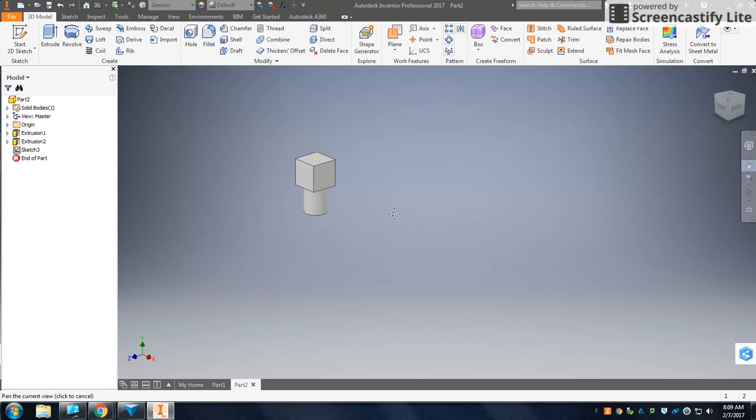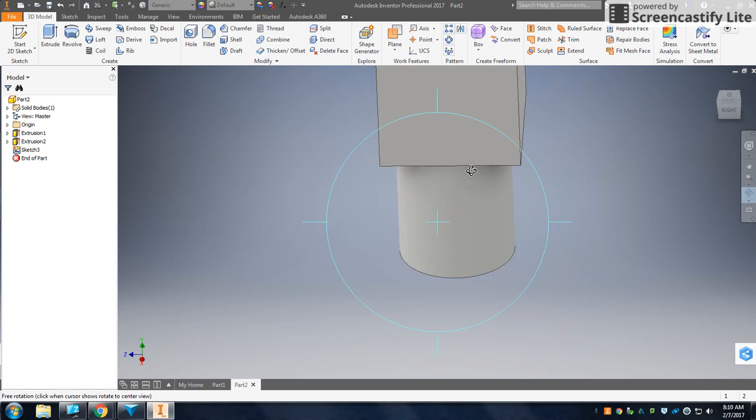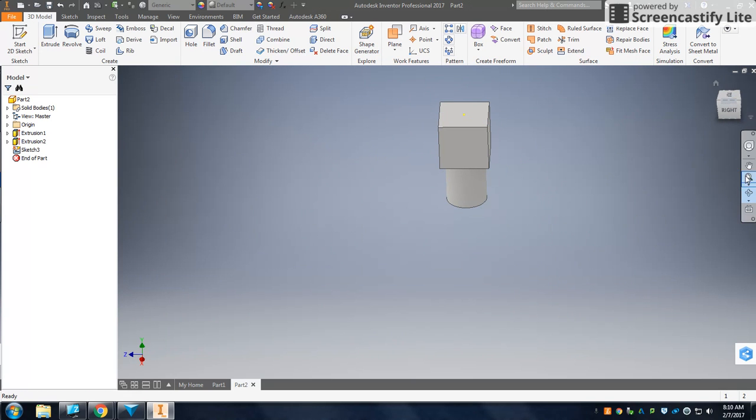In Inventor, a couple of things along the side are going to be some of your navigation tools. If you want to grab that shape and move it, you're going to click on the hand. And now I can grab and move that shape. If you want to spin the shape, you're going to use this little orbit tool here. Now when I click and hold, I can rotate that shape in whatever direction I might want. I'm going to use the wheel on my mouse to zoom in and out. If I roll the wheel forward, it's pushing it away from me. If I roll the wheel back towards me, it's pulling it back towards me.